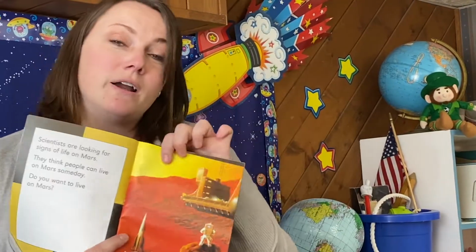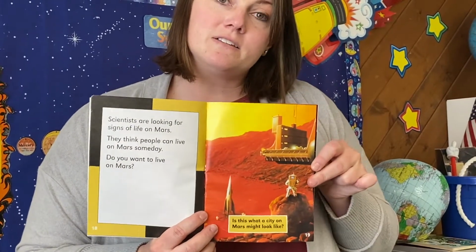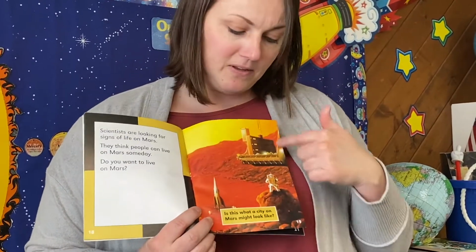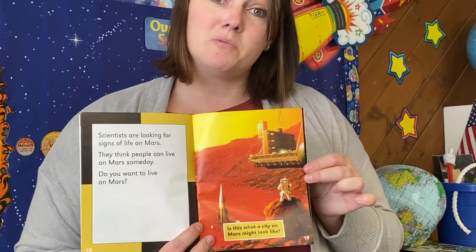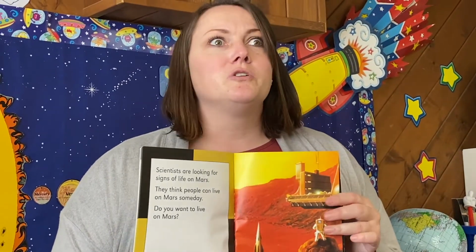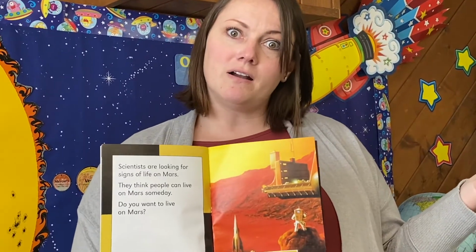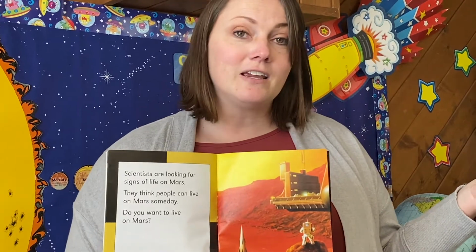Here's like a drawing somebody drew of what they think it might look like one day on Mars if they landed there and built something like a building, and people might live there one day. What do you think? Maybe talk to your mom and dad about what it would be like to live on Mars, what you might do. Would you be able to play games outside? You'd have to wear a spacesuit, so would that be hard? Could you jump on the trampoline on Mars? I don't know, it might be pretty tricky. All right, thanks for learning about Mars with me.